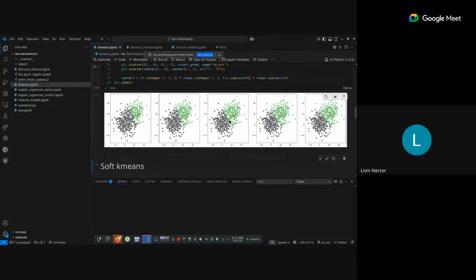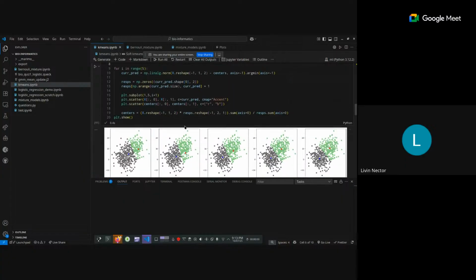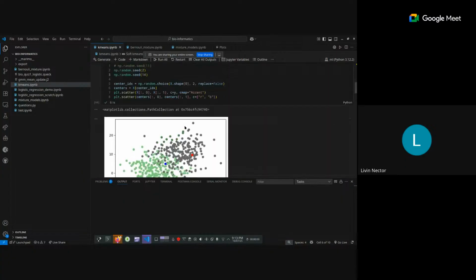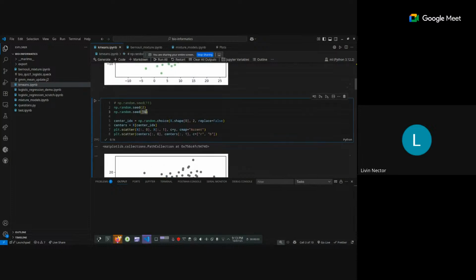After almost 3 iterations, it is at the right point. No, after 4 iterations, you can see these 3 points are not here in this one. So after 4 iterations, it's almost the same, right? So that's how the initialization matters. Sometimes, when the centers are very close to each other, it might cause some issues.